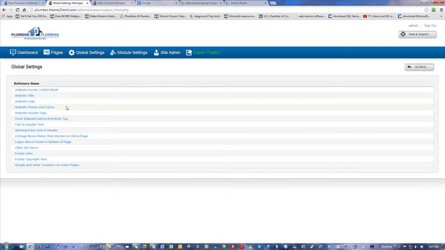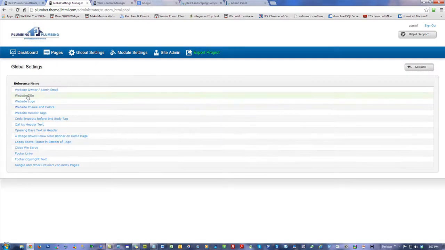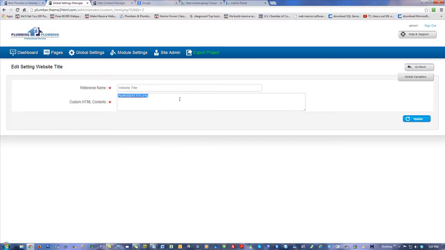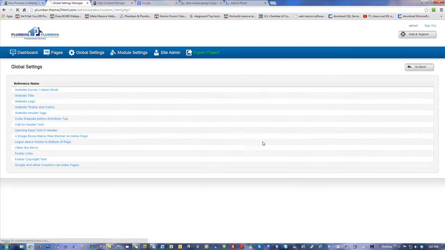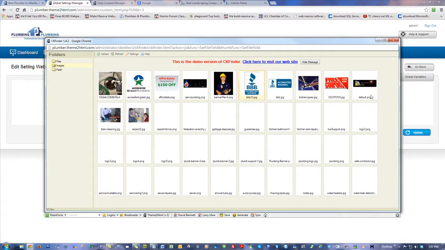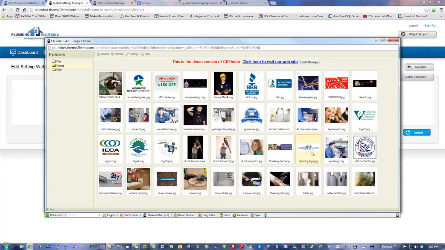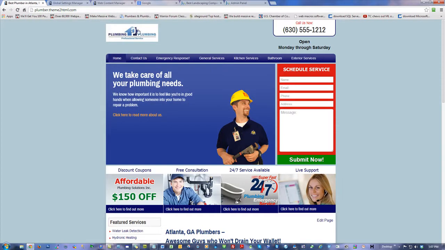This is cool. Global settings, let me just run through them. Admin email, just put in your admin email. Go back. Website title, leave this alone. This should just be what it is. Don't bother with it really. Okay. Website logo, guess what? Upload the logo you want. You can choose the logo you want, the design, the style, and it'll affect the entire website. It'll show up at the top of the page. Okay. For instance, that's the plumbing logo here.